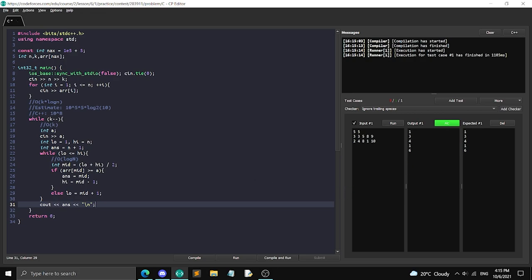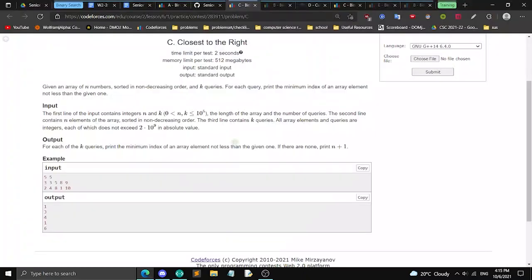Okay, so that worked correctly, and let's calculate the time complexity of this algorithm, and you'll see that not much has changed. So this loop is O of n, and we're going to loop through k queries, and for each query we're going to go through our search space from 1 to n, and we're going to run our binary search algorithm, and we divide our search interval by half each time by setting our high point to below the midpoint or our low point to above the midpoint. So finally, we're going to obtain our answer.